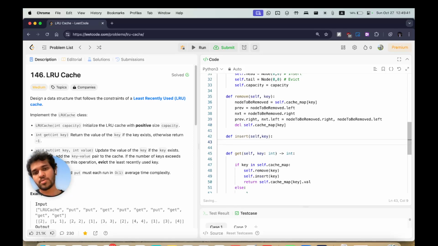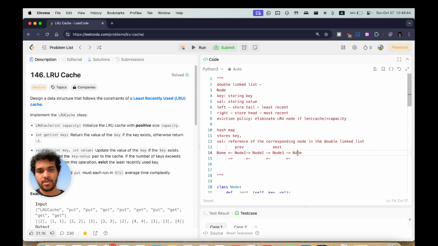For the insert, suppose you want to insert a node between the last dummy node and node 3. So let's move these pointers. And yeah, so the previous node would be node 2. The next node will be the dummy right, the head node.